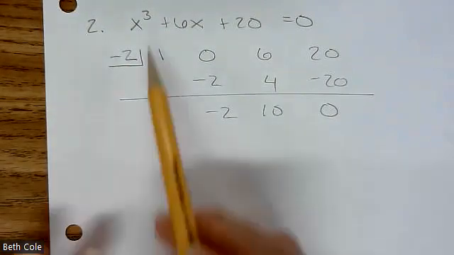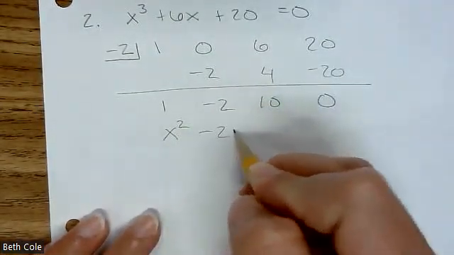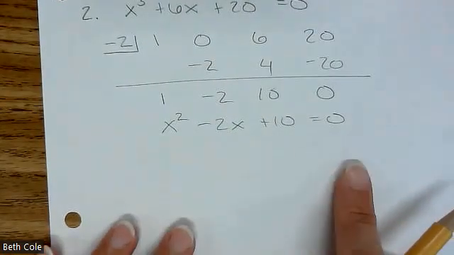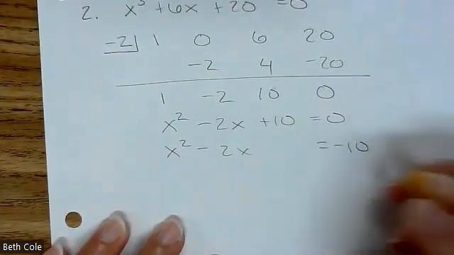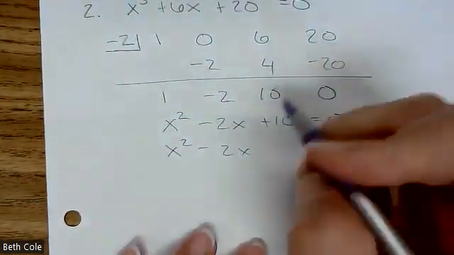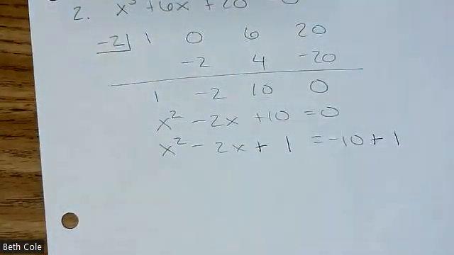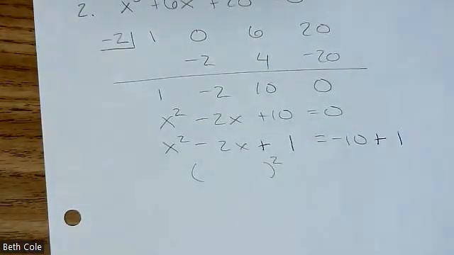Confirmation on that. It started out to the third, we divided out, now it's squared. So x squared minus 2x plus 10 equals 0. It won't factor. These won't come out nicely. So what are we going to do? Subtract 10, complete the square. Subtract over the 10, kind of like leave a little gap. What are we going to add? 1. 1's a little tricky because 1 squared is 1, but don't leave out 1. 1 is a great number. What goes in the blank?